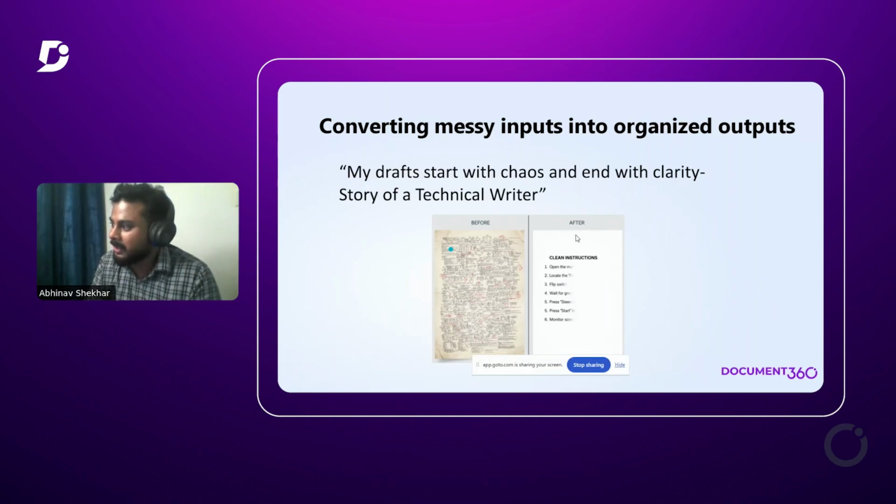My draft starts with chaos and ends with clarity. That is what we do on a day-to-day basis. If you see the image over here, this is what the before is. This is what we get as an input. And upon a lot of research, a lot of tweaking, a lot of editing, a lot of rewriting, a lot of reviews, we come up with the clean instructions.